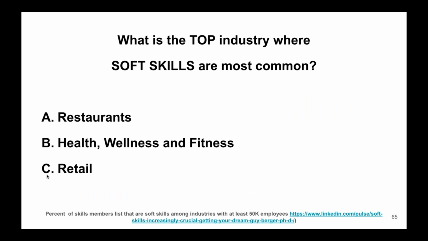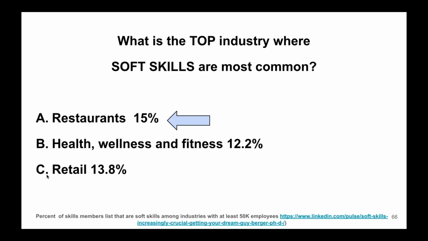So, question, what is the top industry where we think soft skills are most common? Again, just kind of quiz yourself, but I just want to show you where my thinking with these modules may have come from. So restaurants. I think we all can picture, yes, it's important in a restaurant environment to have those interpersonal soft skills, the eye contact, really taking the time to make sure you're reading the room and you're aware of who you're engaging with, especially customers.